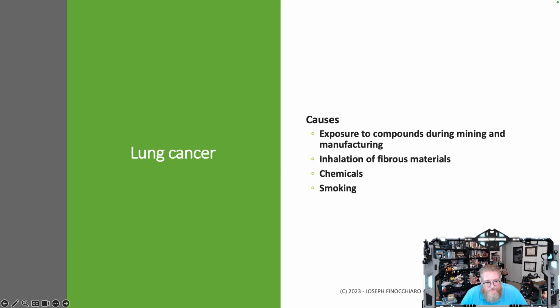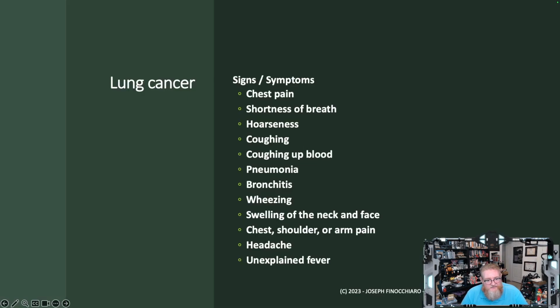Causes of lung cancer include exposure to compounds during mining and manufacturing, inhalation of fibrous materials, chemicals, and smoking. Signs and symptoms of lung cancer include chest pain, shortness of breath, hoarseness, coughing up blood or hemoptysis, pneumonia, bronchitis, wheezing, swelling of the neck and face, chest, shoulder, or arm pain, headache, and unexplained fever.